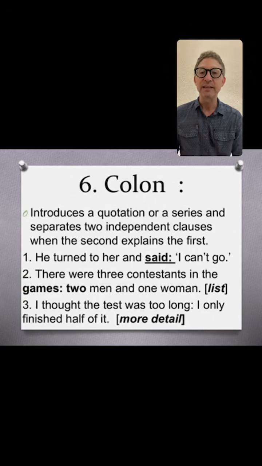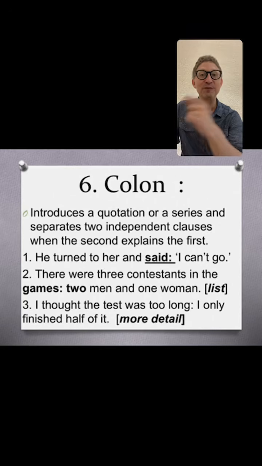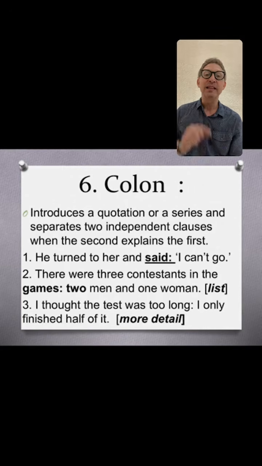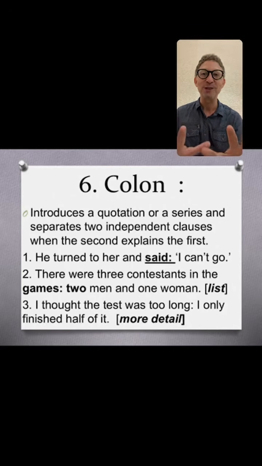Now, closely related is when you have one sentence that goes into more detail. We have a great word that elaborates upon the first sentence. If the second sentence elaborates upon or provides more detail, then you can use a colon between them. It's beautiful because it tells the reader, wait, this sentence is going to give more information about the first one. So wait, don't ask your questions yet. I'm going to answer it.